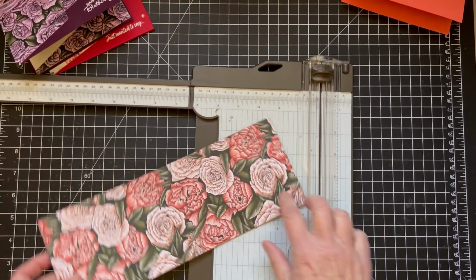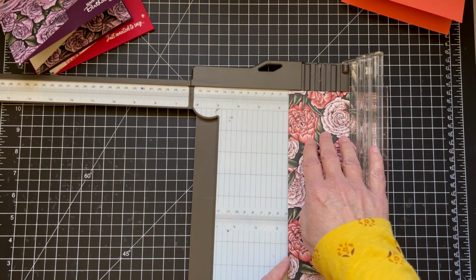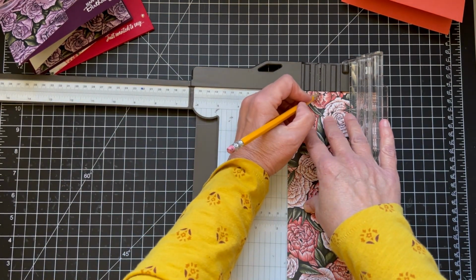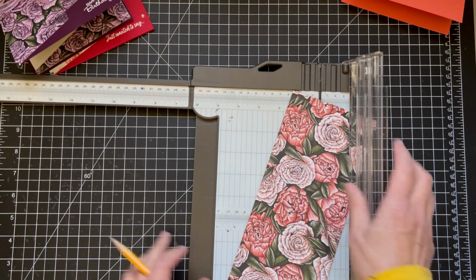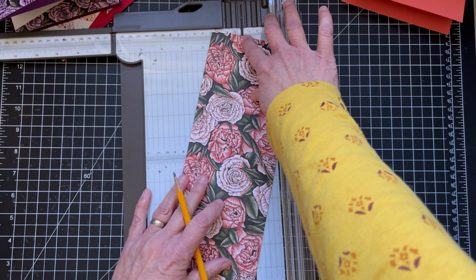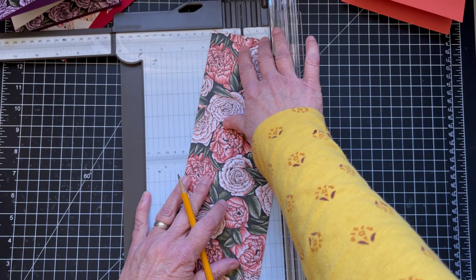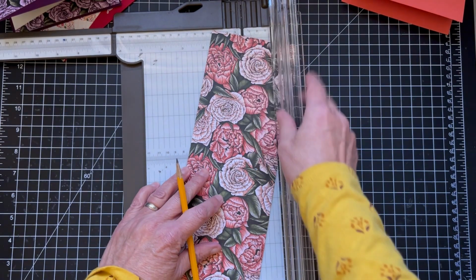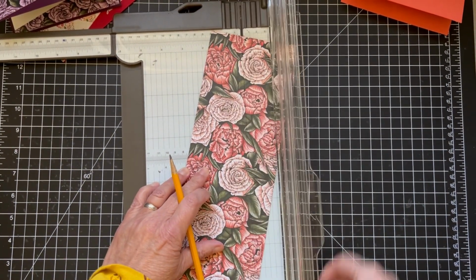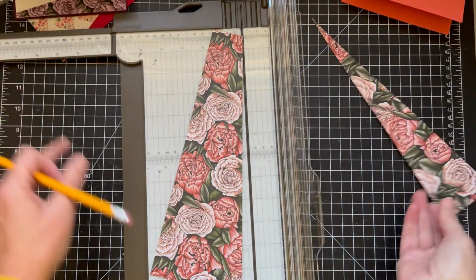And the first thing I want to do is just measure down 1 1/2. So we'll just go out to 1 1/2, and I'm going to make a little pencil mark here, and then I want to put this, I hope you can see, I want to put the pencil mark here and then the point here, and that's how we're going to get the piece that we need. Okay, and then we're going to use this on the inside, but I think I'll cut it down a little bit, but we'll get to that later.